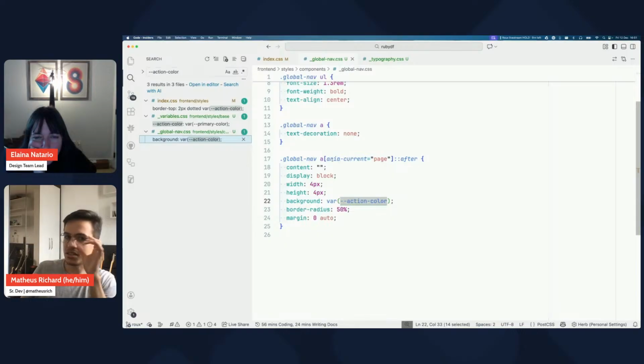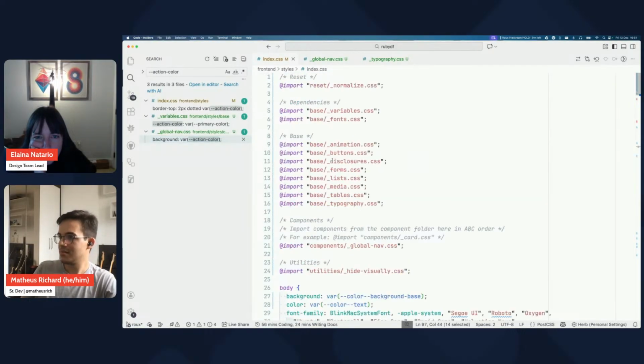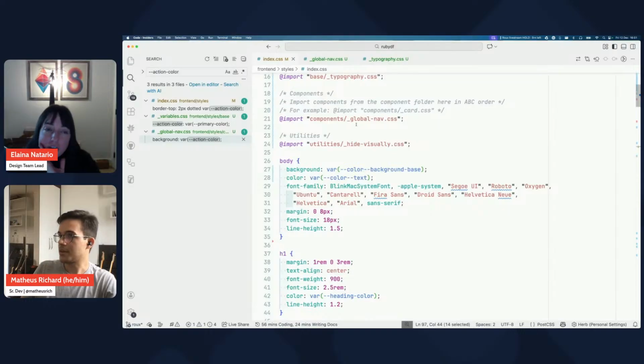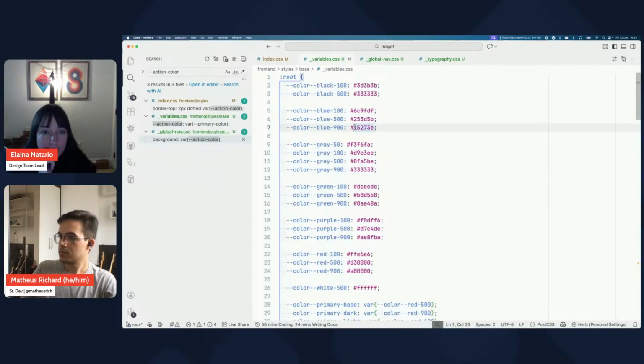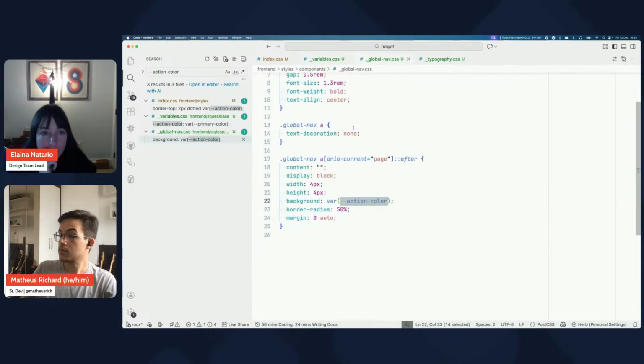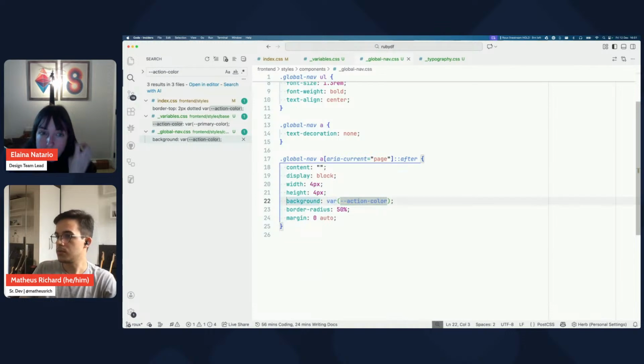I guess that could be just primary color, right? Yeah. It can be primary color. You could also use, if you want, since the link is already using the primary color, you can use the current color. Oh. So you can use that instead if you want to.